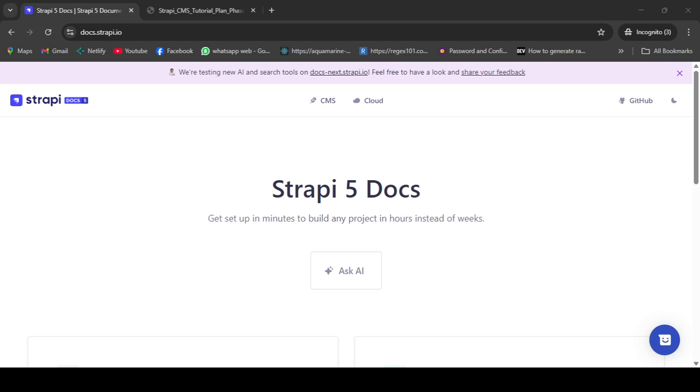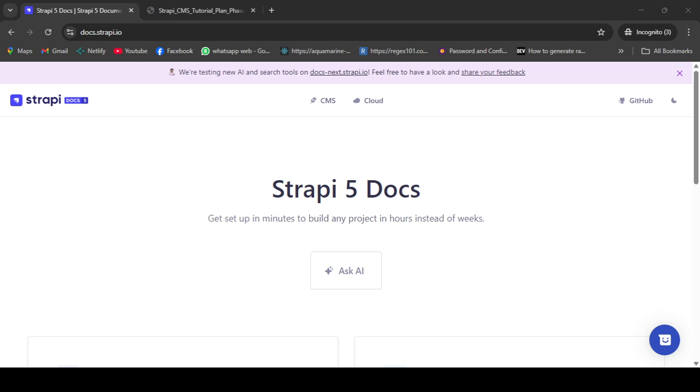There are mainly three types of CMS. So, first is traditional CMS, also called monolithic CMS. In a traditional CMS, the front end and back end are tightly coupled. So you manage content and also display it from the same system. Examples are WordPress and Drupal. It's easy to set up for blogs and small sites, but it's less flexible for custom front-end frameworks like React or mobile apps.